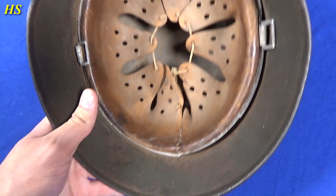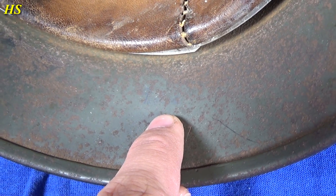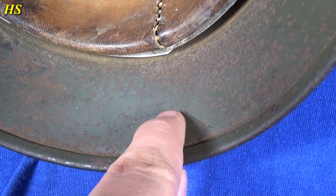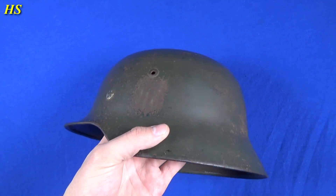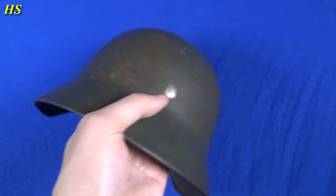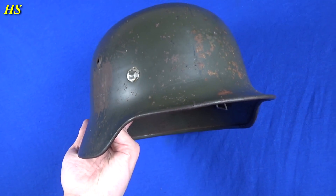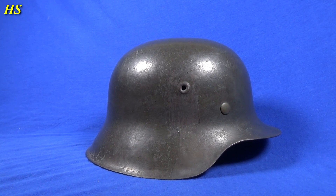It even has a name right there in the skirt — it's very hard to see on camera, but there is a name and you can see he was writing his name and then went like that. That's the stuff I like to see. Just holding this helmet and looking at it, you can feel the history — who knows the story behind the soldier who was wearing this helmet.